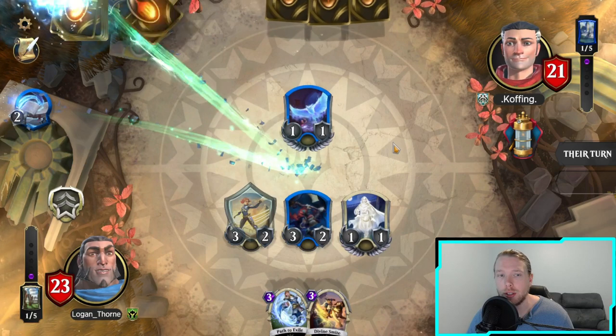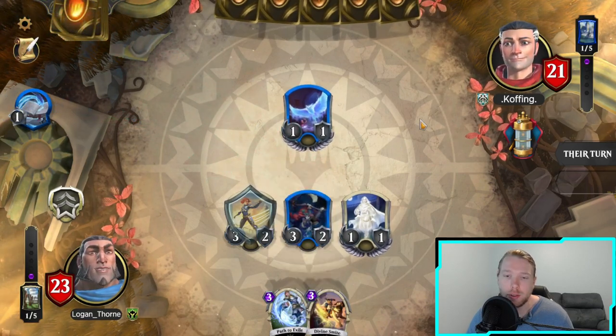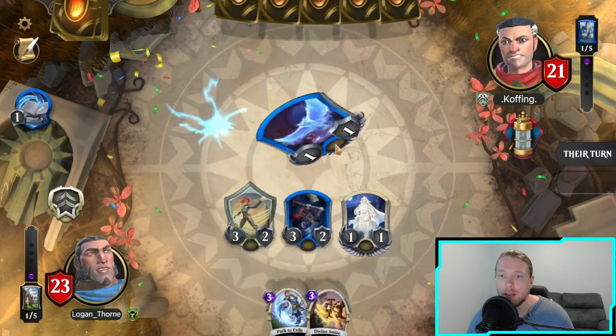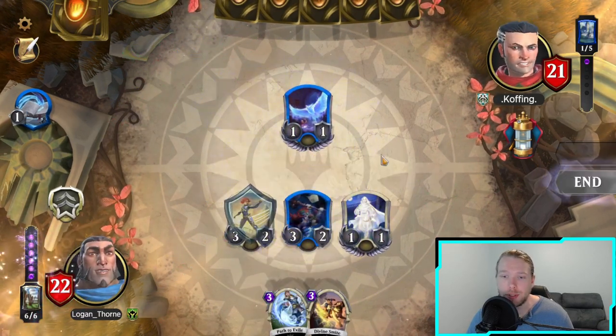Okay, at least that's a little bit of a slower turn. If he has a shock, then I'm, you know, there's just no hope. Obviously not going to give up my creature. I want Gideon to proc at least once this game. That'd be nice.